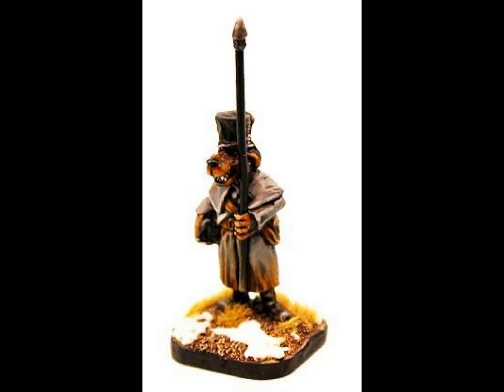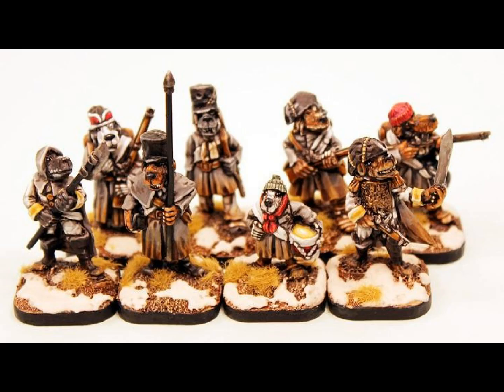Hi, this time I'm going to review the Standard Bearer for the Flintloque Witchlands Dogman line. I'm also going to cover some basic strategies and tactics.